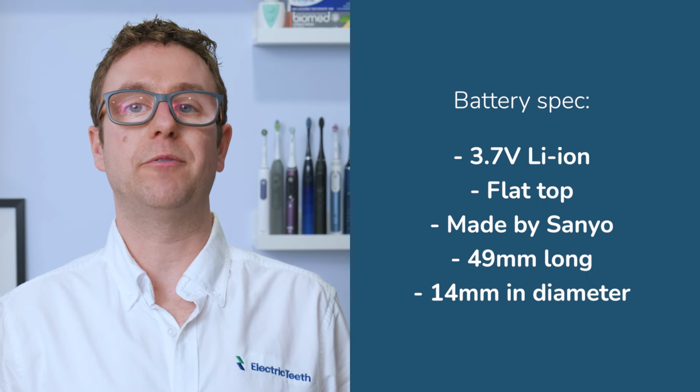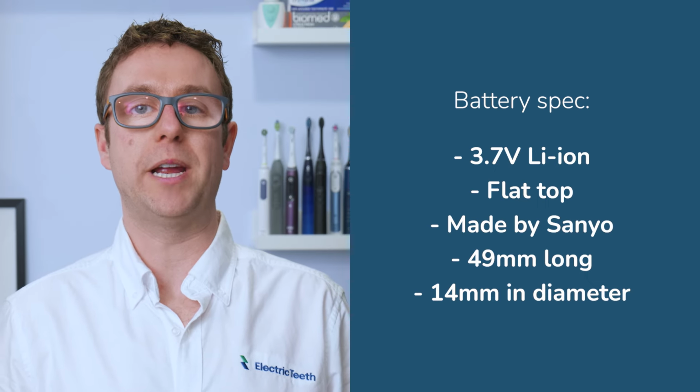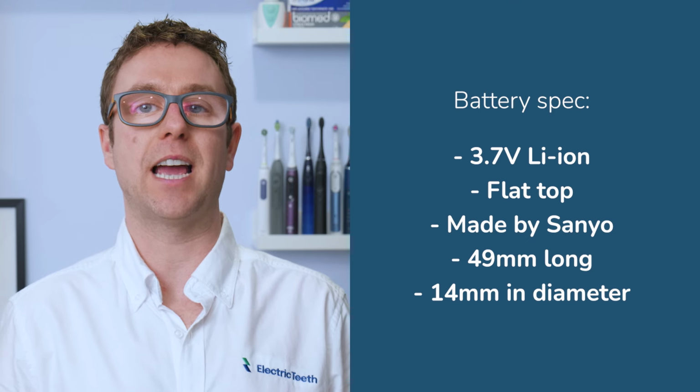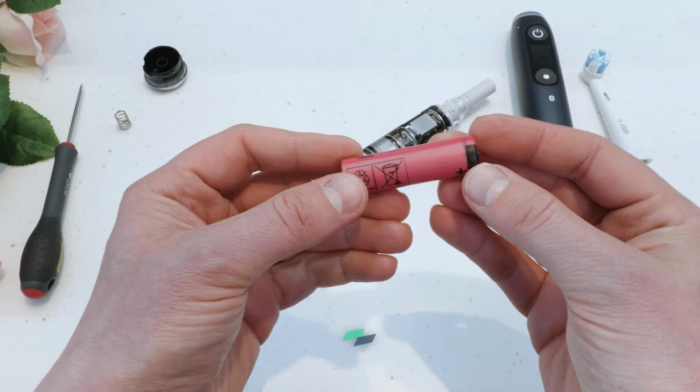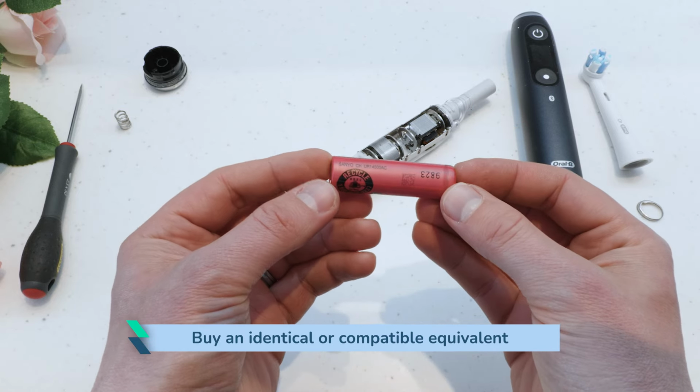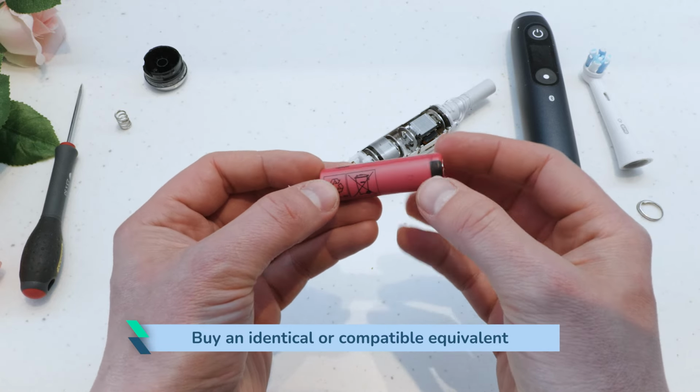Replacing the battery. This is a 3.7 volt lithium-ion battery with a flat top made by Sanyo. It measures 49 mm long and 14 mm in diameter. If you haven't already, you want to buy an identical or compatible equivalent. Links to buy a battery can be found in the video description.